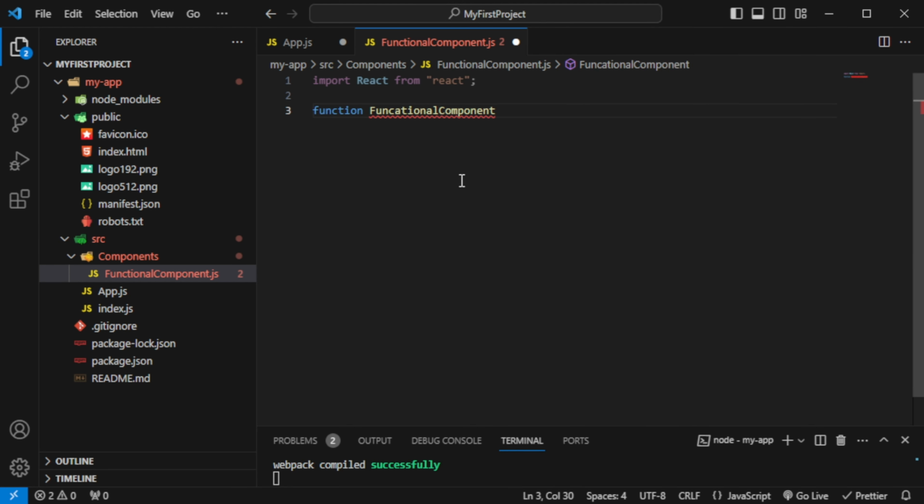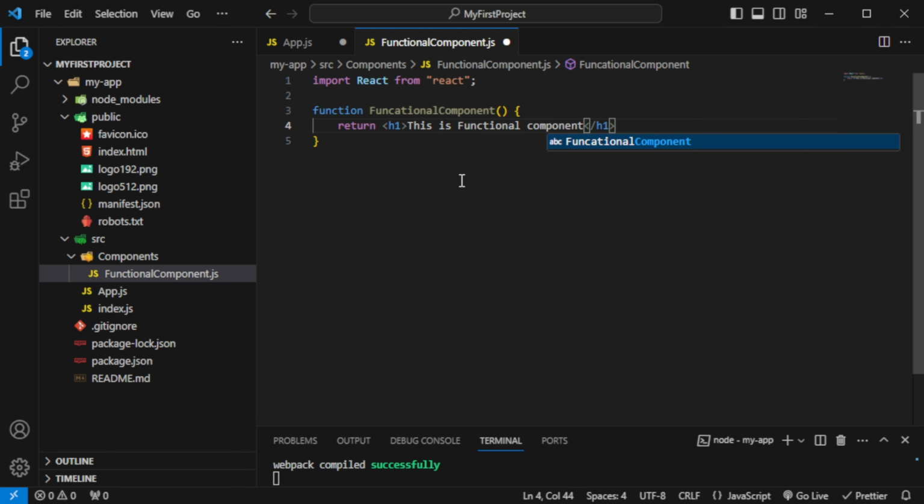Return, I will be mentioning this is functional component. And to use this, we need to export this component. Let's use export default FunctionalComponent.